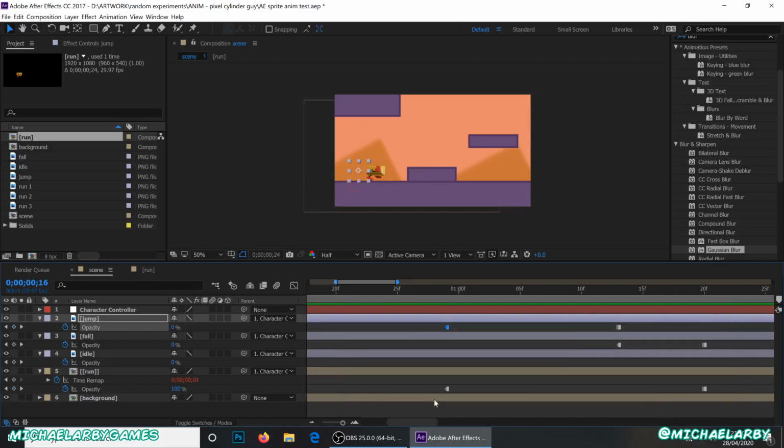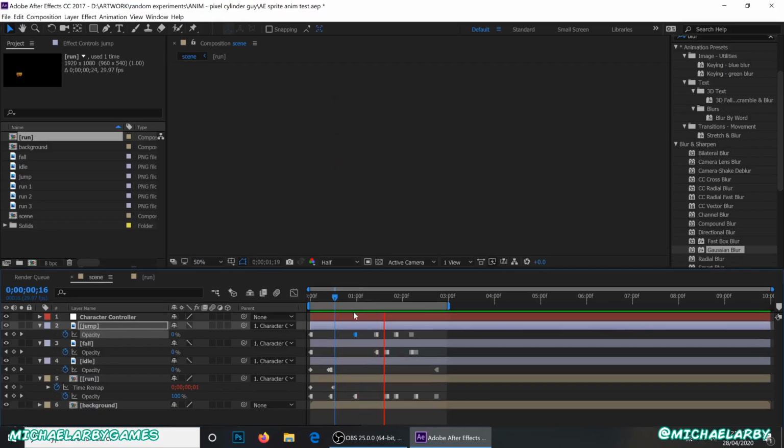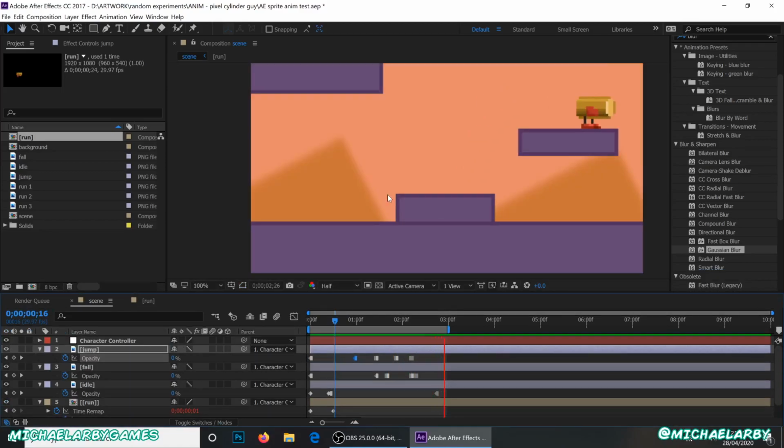Okay, so let's get a little look through. What I'll do is I'll just bring down my work area so that we can loop over this a couple of times and see what's happening. And I will get a little bit of a zoom in here. Not too bad. Again, the timing is terrible. We could play with this for edges to get it set up nicely. But that is just a matter of tweaking. Once you get the basics down, it's just a matter of going in and tweaking. I think that's looking not too bad.